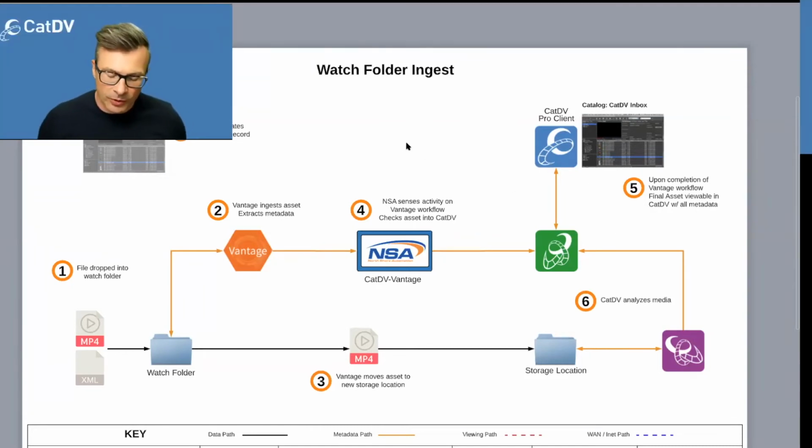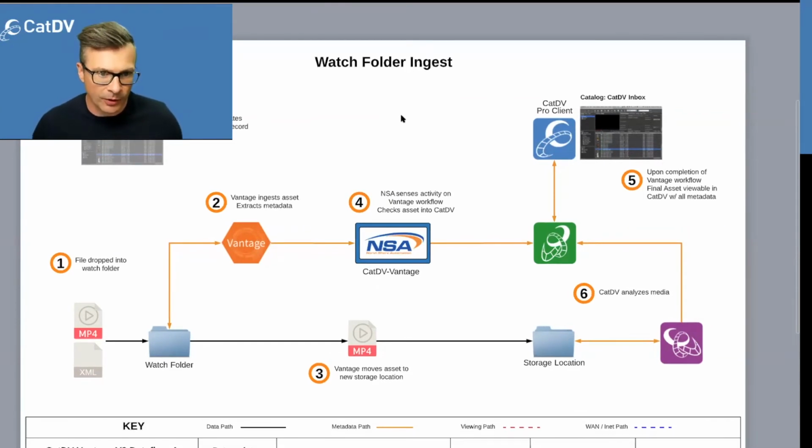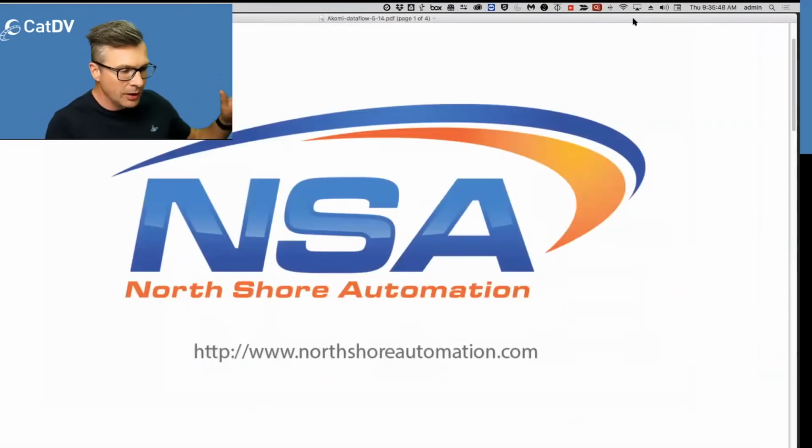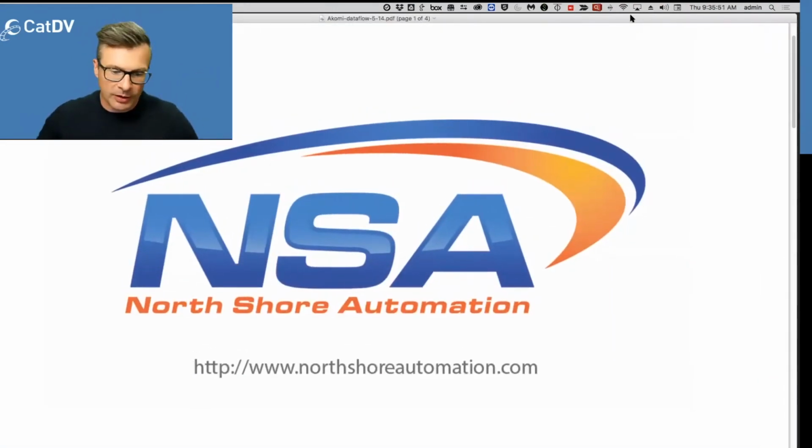Yeah, no, that's important. So, I mean, that's a kind of play out workflow. So, what we're using Vantage for is to get in a piece of finished media, and then before we go to play out, we're going to split it into 4, 6, 8 segments, which is going to be the content that goes around the ad breaks. And as you say, one inbound file can create 6, 8 outbound files, all of which with this workflow, CatDV can be made aware of, ingest, and then used for a whole pile of other stuff. So whether it be deliveries, whether it be QC, whatever, that's very cool.